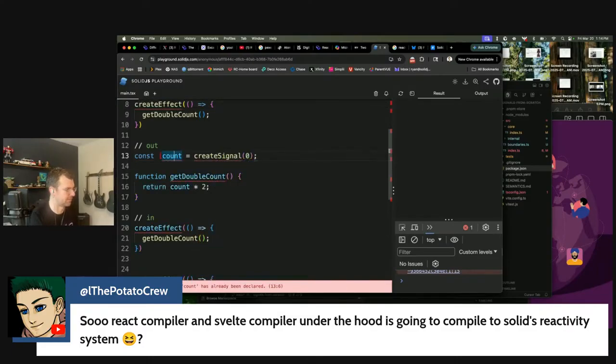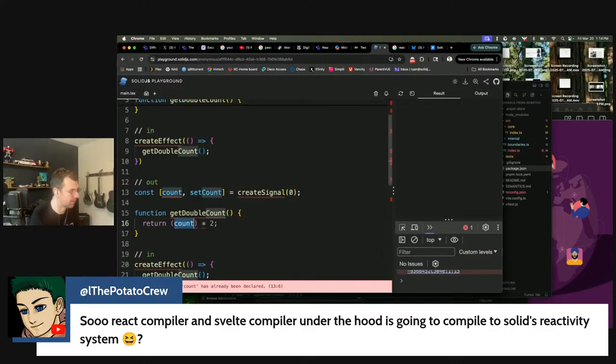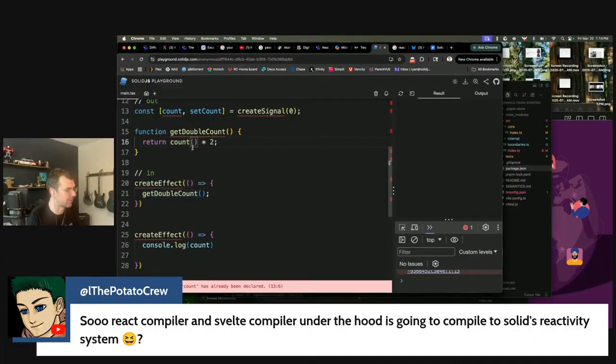I mean, it doesn't use our syntax for destructuring under the hood. It probably just puts it on a thing, but it goes through and goes, okay, where are all the references to count? Okay, count is here. Make that a get. Where is this? This is already fine. Nothing special here.